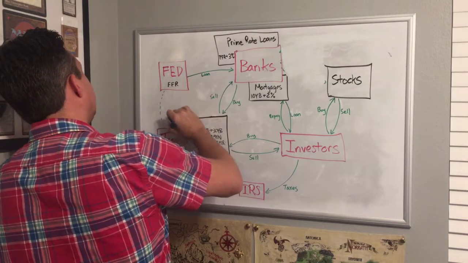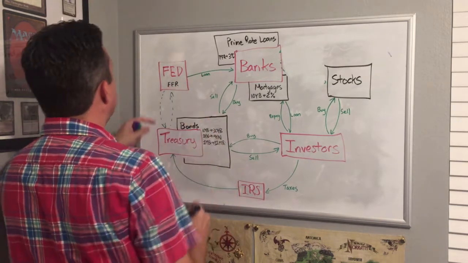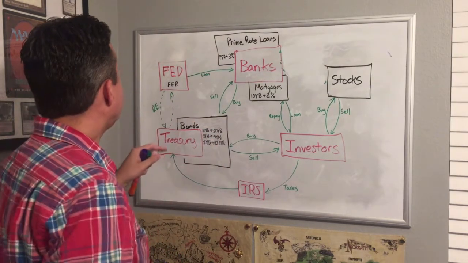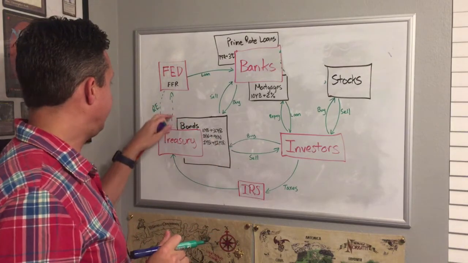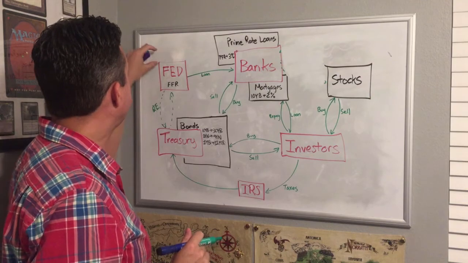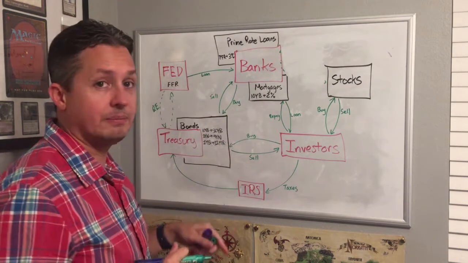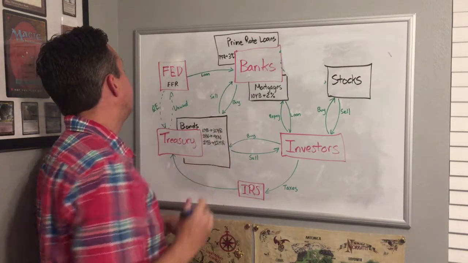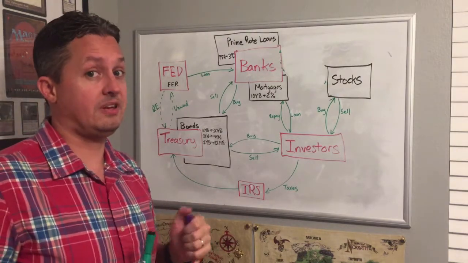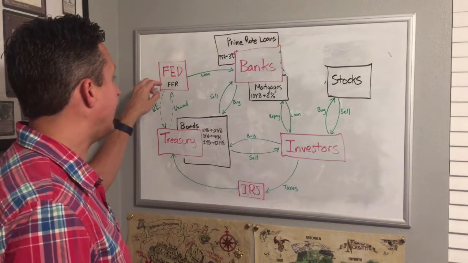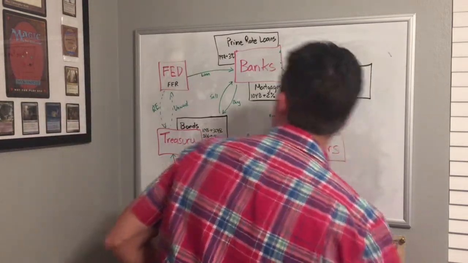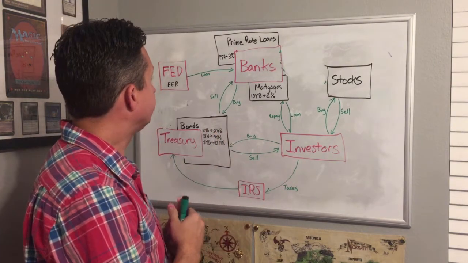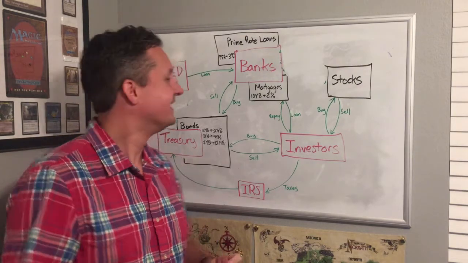There's also the quantitative easing program, where for a period the Fed was allowed to buy treasuries. Money flowed from the Fed into the Treasury — that was the QE program. What everyone is worried about now is that the Fed has built up all these bonds and needs to sell them back into the market, competing with everyone else. That process going in reverse is called the unwind. This isn't normally how things work — the Fed isn't supposed to be dealing directly in treasuries — they only did it because the rest of the market wasn't buying bonds at the time.